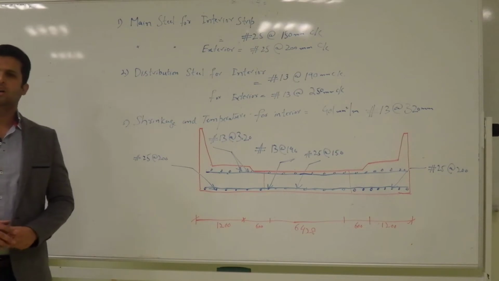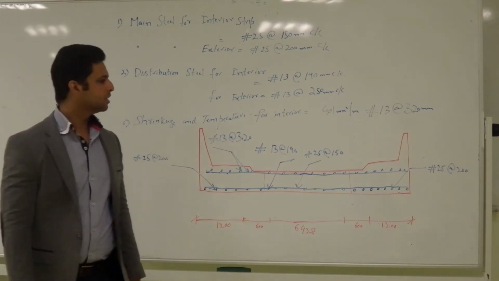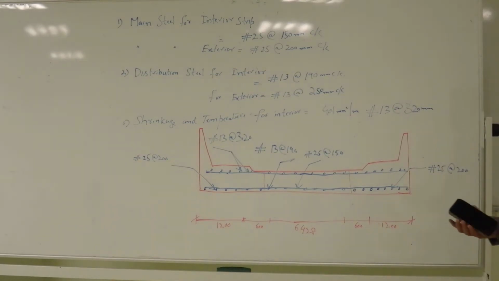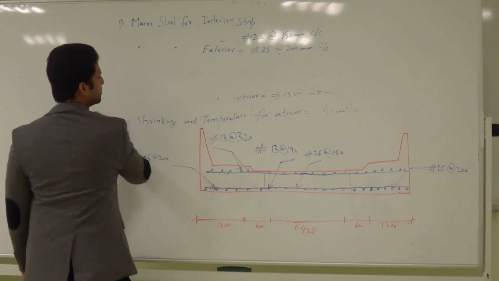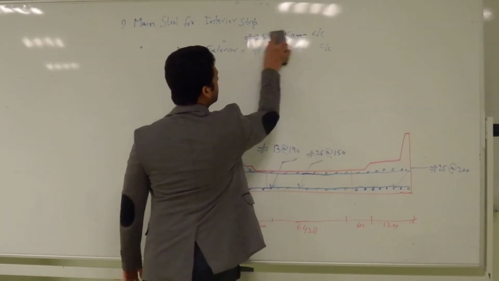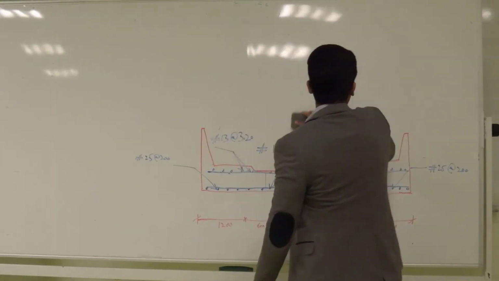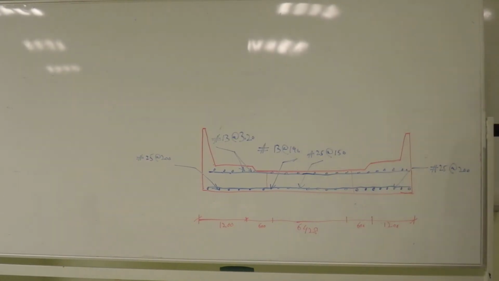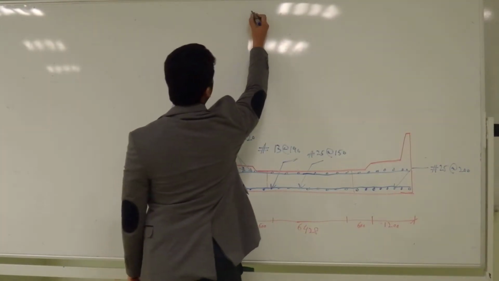Okay, we have done with the cross section. Now let's go to the plan view of the bridge. So I'm going to erase it, okay? Okay, I just erased this part. Again, the plan view is not on scale. I'm not going to plot the plan view on scale, but please see here.